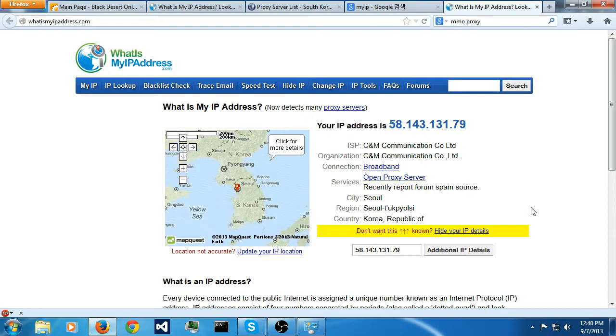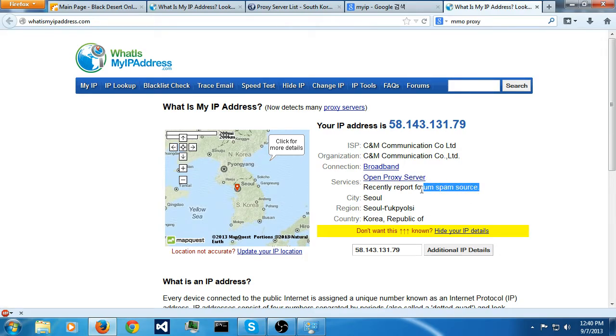And this can be done with every proxy, believe me. Even the most expensive proxy server you have to pay for, the most expensive server in the entire world, even that one can be tracked. Of course, it takes more effort, but it can be tracked. Which leaves the issue, will Black Desert have this in their game?